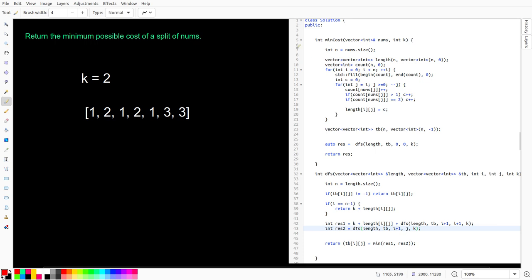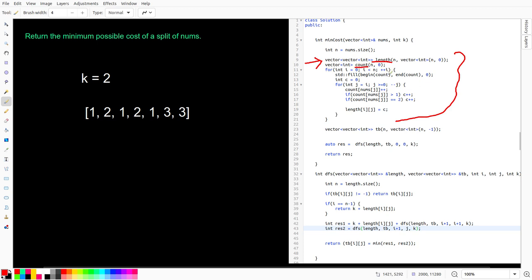We do this in this part of the code. Here we have a 2D vector, length, that will store the number of non-unique elements for any subarray.